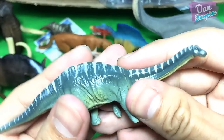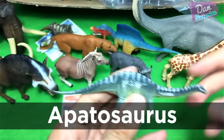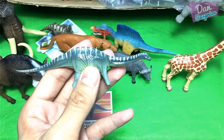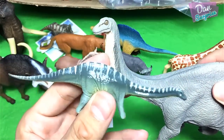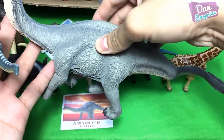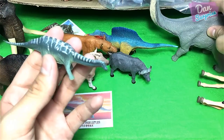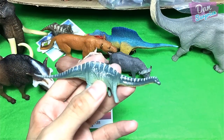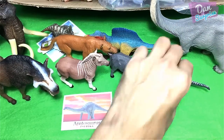Now for the last piece of the day — we have finally fixed up this apatosaurus! Looks very very cool. Let's have a comparison with this huge one over here. I actually prefer the smaller one to the bigger one — what do you guys think? Let me know in the comments. I'm going to place the giraffe away as it keeps falling down.